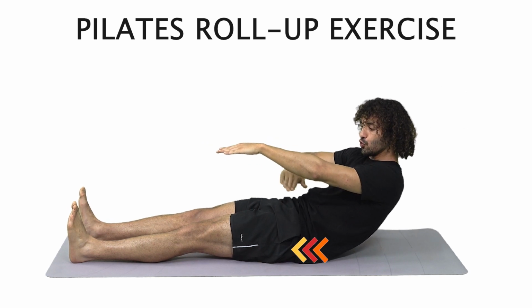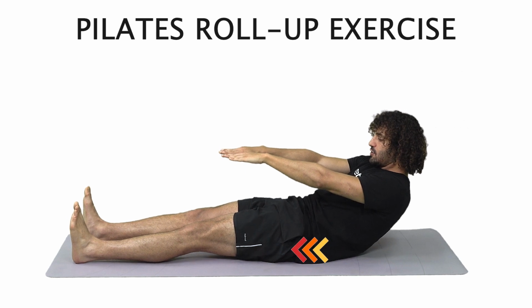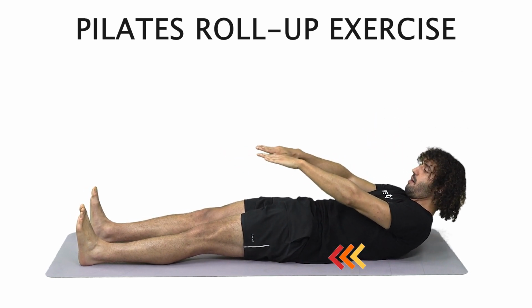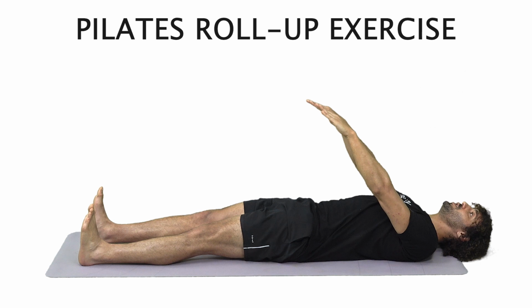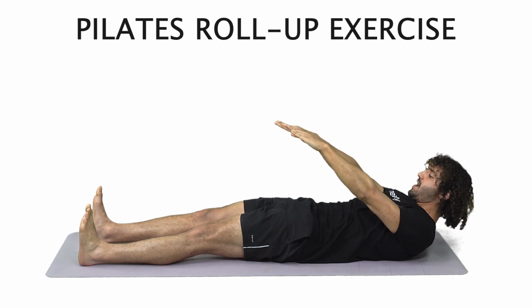So first the lower back's going to go on the ground. Again, use your core to create that bend. So first the lower back, and then the mid back, and then the upper back, and then you're going to finish with your head where it can rest on the ground. And then you would just simply from there rest for a second, take a breath, and go for your next repetition.